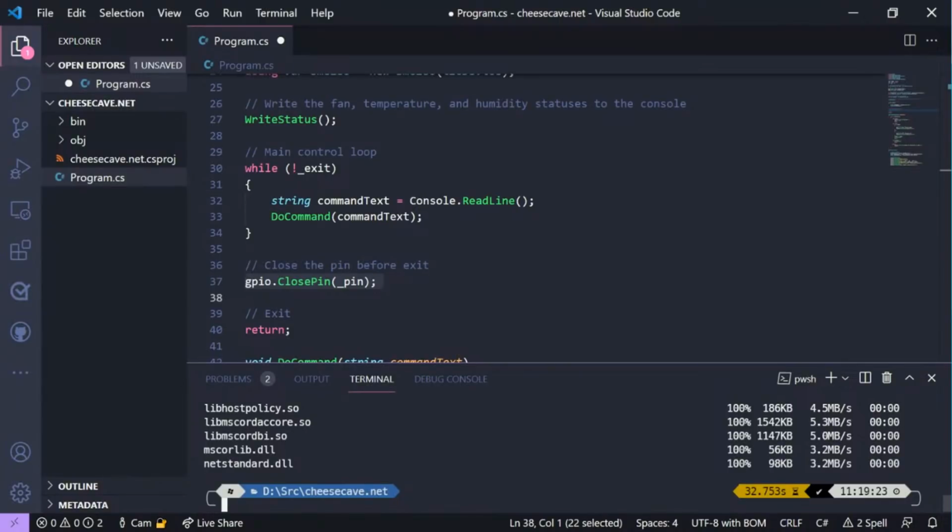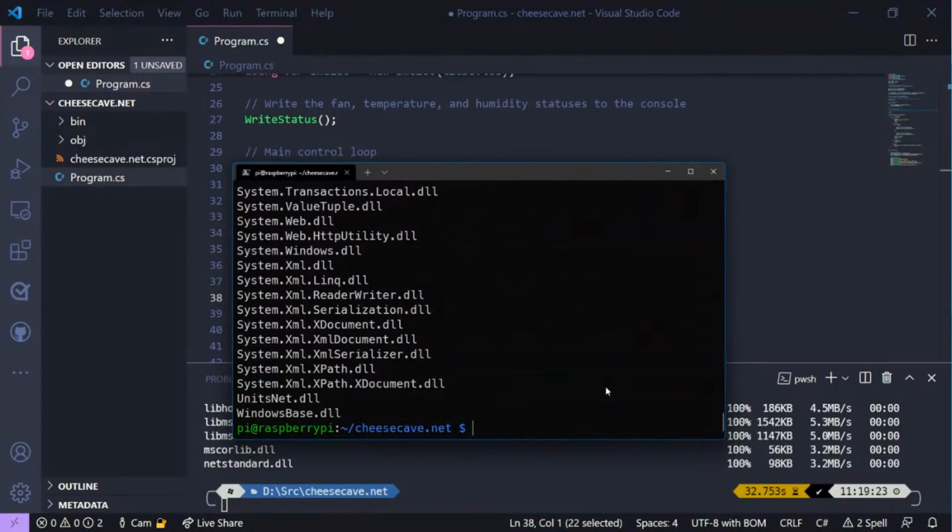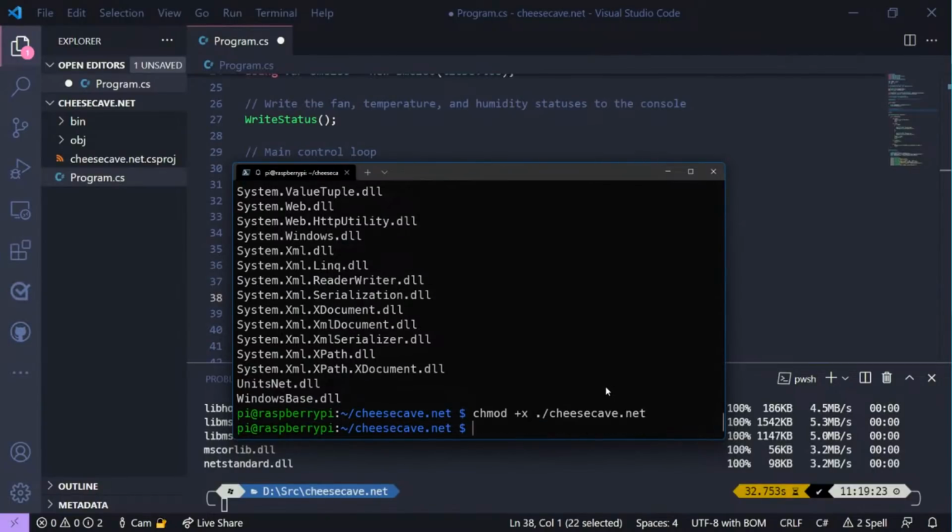We're copied. So there's one other step that we have to do. So let's verify all those files. Yep, they're all here. There's one other step that we have to do. That cheesecave.net file, the executable, the shim that I said is going to trigger our assembly and run the code. It's not executable. We're in Linux, and binary files aren't trusted. They aren't allowed to execute unless they are explicitly given the execute bit. So we are going to set that execute bit on our file. And now we can run it. Fingers crossed.